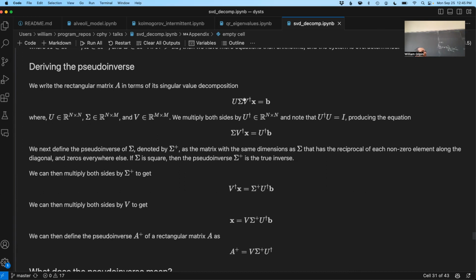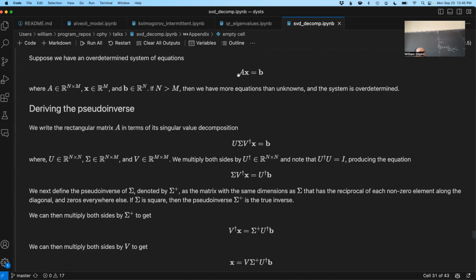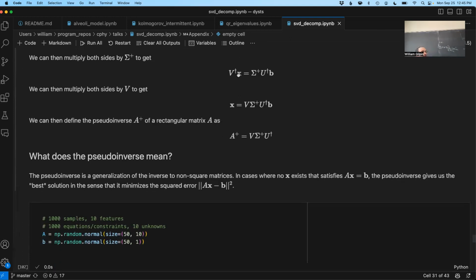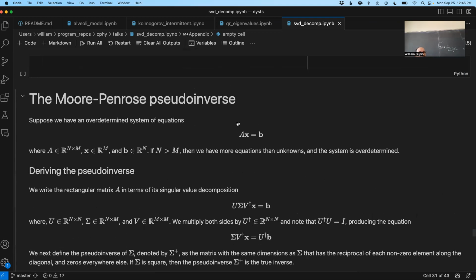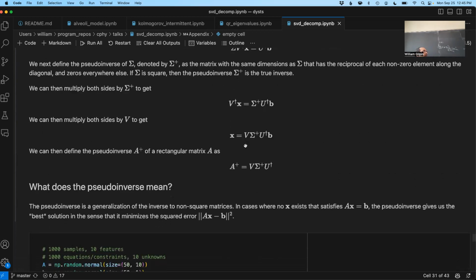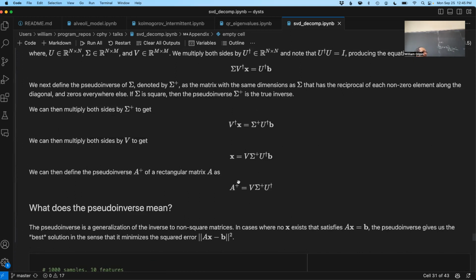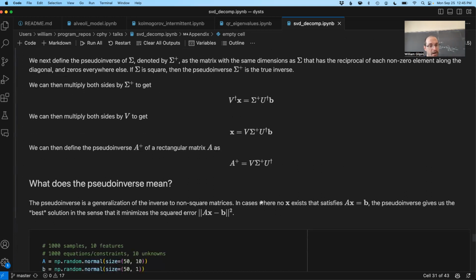So the pseudo inverse is just going to get me the X that gets as close as possible to making this equation true, is what you should think of it as. And generally, the more rectangular this matrix is, the harder it's going to be to perfectly invert it. But the pseudo inverse will always give me the closest X that's possible to inverting the matrix. And it's optimal in the sense that if I were to take the difference between the left and right hand sides, take the sum of squares to compute a scalar loss, this would be the solution that minimizes that.